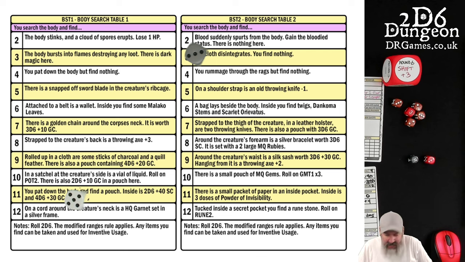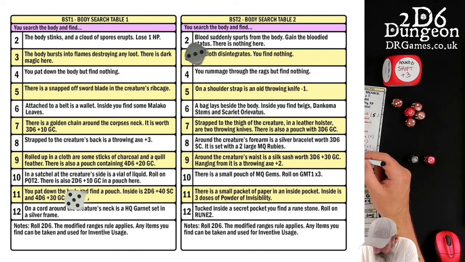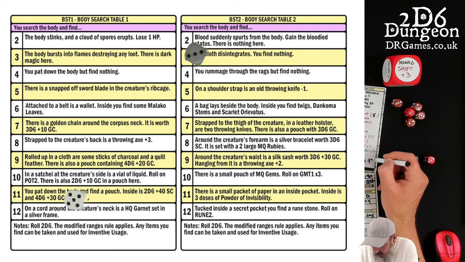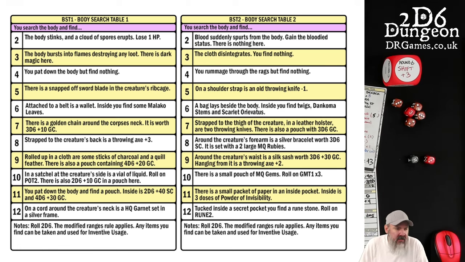Strapped to the creature's back is a throwing axe +3. I thank you very much. Throwing axe. Oh, that's awesome. And what do they do? A D6 damage? I can't remember. And then the second one. I hope they're twinsies.